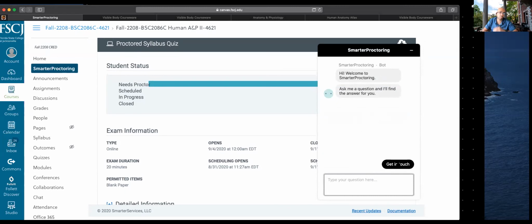This is one of the most common glitches they have. You shouldn't be asked for an access code if you are in Smarter Proctoring. They are the ones who will automatically add your access code and give you access to the exam through their system. So what you need to do is press support and then get in touch.